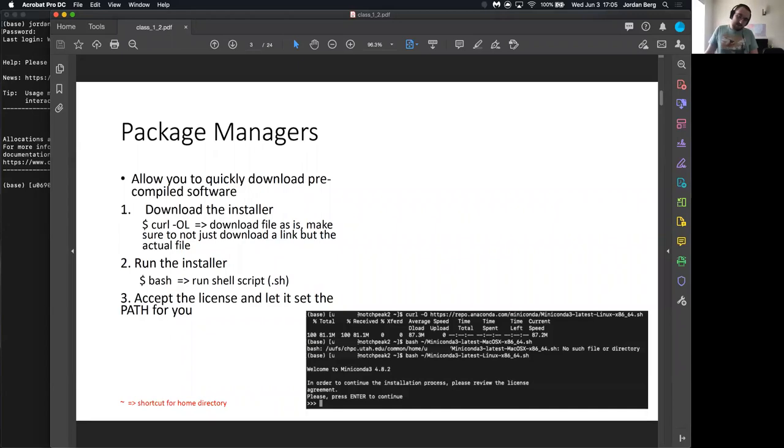So say I want to use a sequencing read alignment program. One that we'll talk about later is called STAR. I can use this package manager called Anaconda, or Conda, which will allow me to quickly download that, and it handles all of the intricacies of getting it set up in the command line, so that once it's downloaded, you can start using it right out of the package.